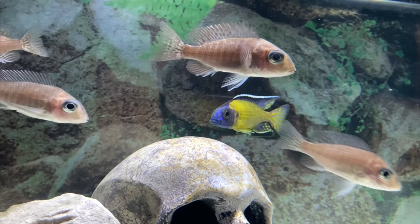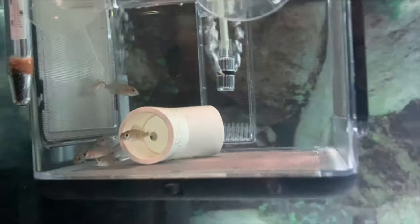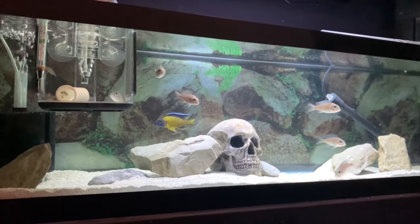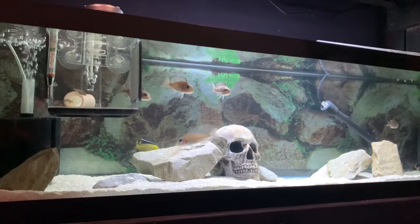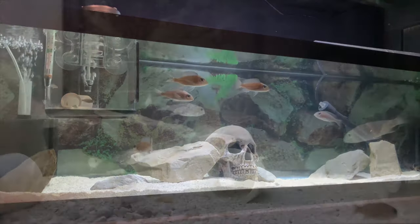Male's looking pretty solid right now. That blue color's awesome on the face. So that's the aim. Hopefully we're able to do that. I don't think the size difference between the two groups is gonna be a massive factor. So hopefully that will cause no issues when I eventually move them. So hoping to do that in a few weeks.